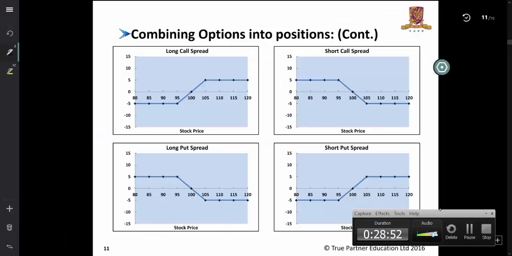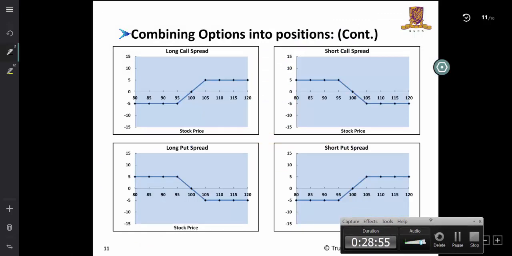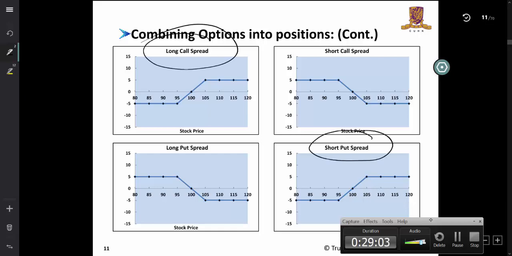Now, that's just a digression, but what I was going to say is, here you have a long call spread, and a short put spread. First of all, can someone tell me how these are put together? Does anyone know? How do you structure a long call spread? In other words, what components are needed? It's like I ask you, how do you make spaghetti bolognese? Well, you need spaghetti, you need mincemeat, you need a sauce. That's about it, I think. It wouldn't taste very nice, but that would do. So if you want to do a long call spread, what are the required components?